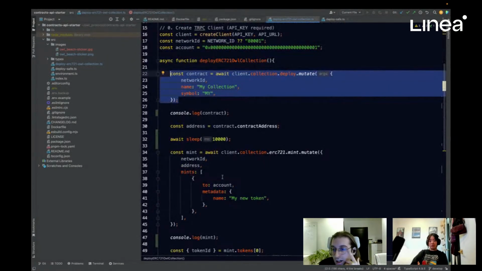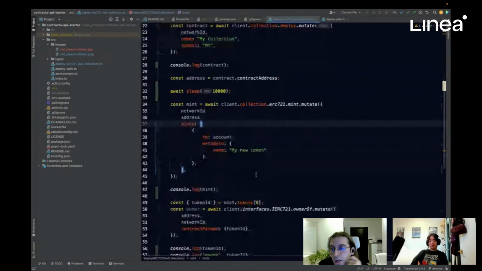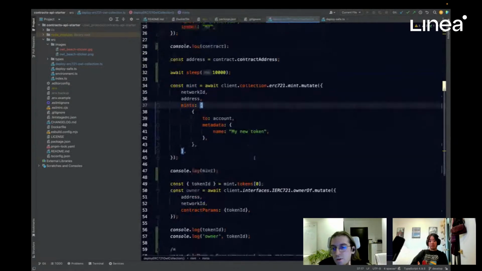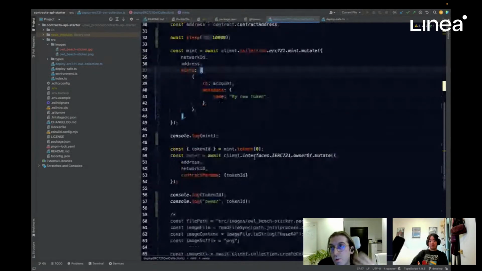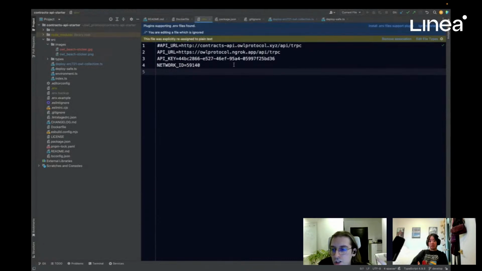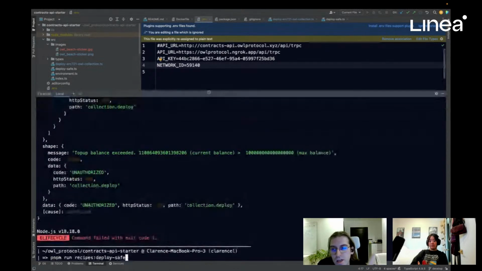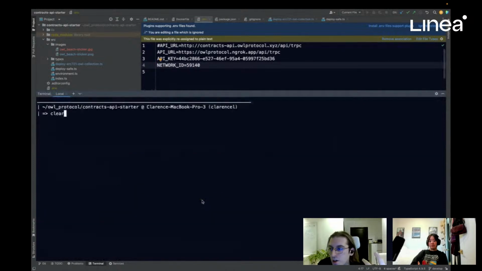TRPC is nice because it has a lot of types and stuff if you're building a front end in React, but it really depends what you're trying to build, right? If you're building a simple Web3 dApp, then it'll be very useful, but you might be building some backend service that's connecting your own custom Web2 backend to blockchain interactions. That's somewhere where I think our solution shines, which is how do you build a system that connects to a Web2 server and is minting or interacting with smart contracts?